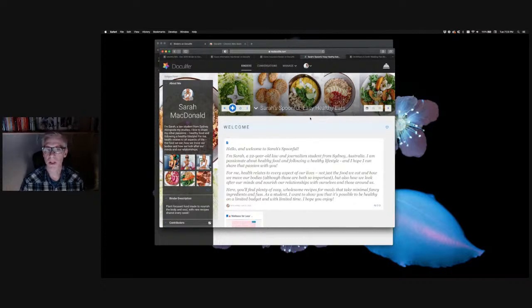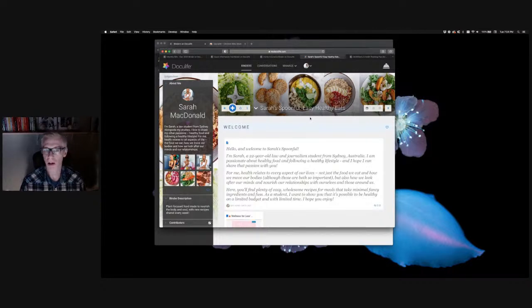Recipes. There's so many recipe websites. I'm sure that a lot of people have thousands of recipe bookmarks in their browser. Doculife is a great way to consolidate these using the Web Clipper browser extension for Chrome or Firefox. You can simply highlight text and create an instant note in any Doculife binder you want. You can save images, you can save how-to videos of how to cook whatever, right into a singular binder, so you have all that information in one spot.